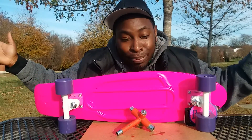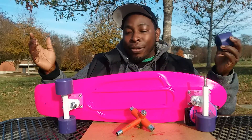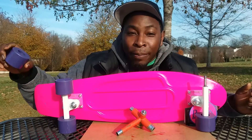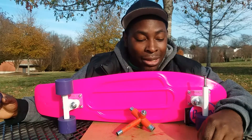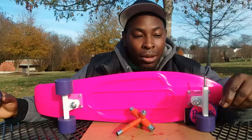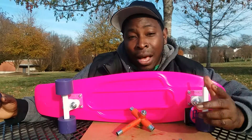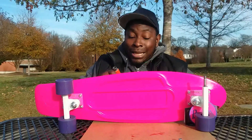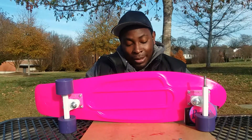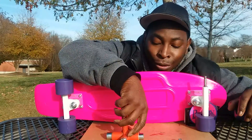That's pretty much it — the simple hack. If you want your wheels to run a little smoother or rotate a little better, just take off the washers and take out the bearing spacer if it comes with one. I'm going to put this back in because some people don't like it like that, and this is not my actual cruiser.